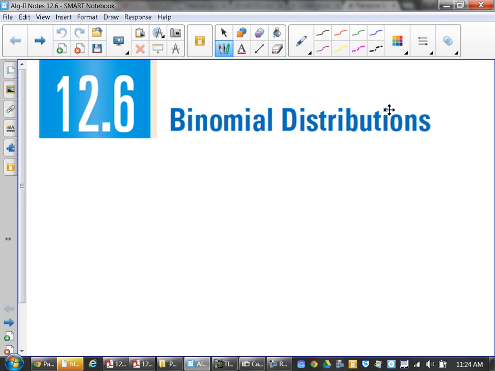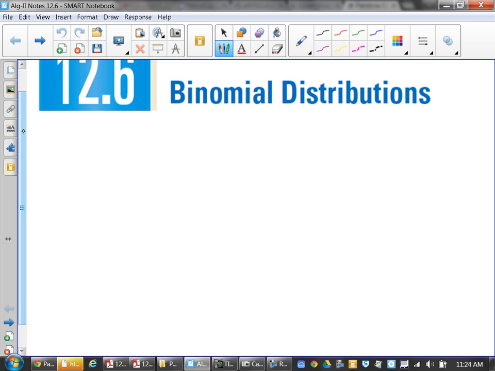Binomial distributions. We actually did some of this when we were doing that binomial expansion, and I asked you for things like, what's the third term and so on, where we had that value with your n choose r, a to the whatever. I forgot the whole form, but you know that whole mess of a thing you just did, binomial expansion.